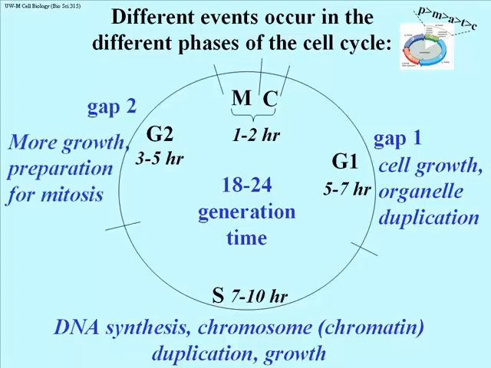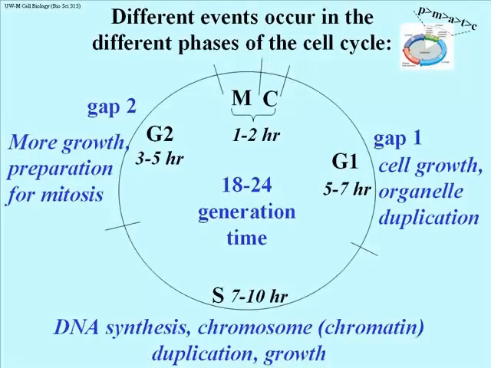GAP2 is a period of additional growth but also preparation for mitosis. You should remember that in prophase chromosomes condense, and in metaphase they line up at the metaphase plate, with a spindle fiber formed from microtubules. So in GAP2, you would expect the cell to begin synthesizing alpha and beta tubulins — components of microtubules. You will also get synthesis of proteins that form the kinetochore and proteins responsible for condensing chromatin into chromosomes. Name the process that characterizes a given stage, and the previous stage will be getting ready for it.